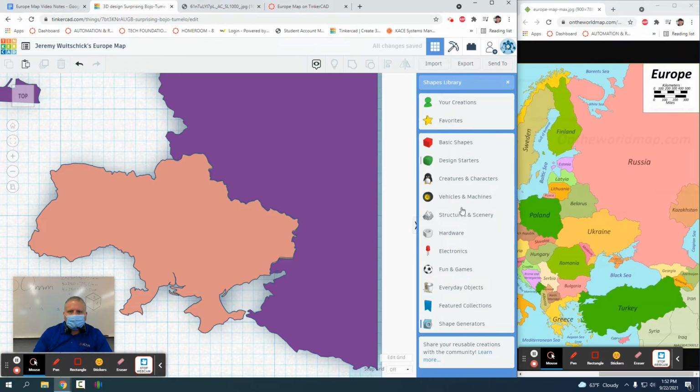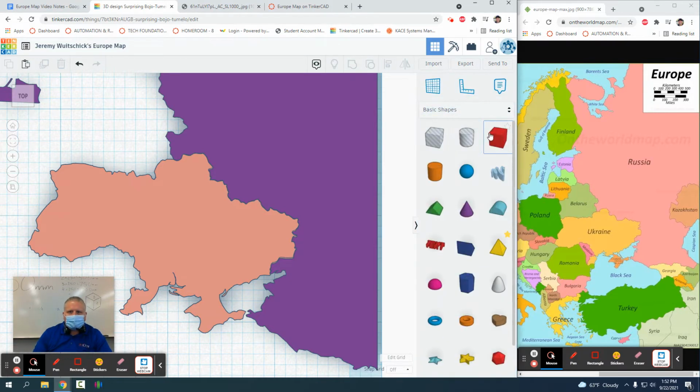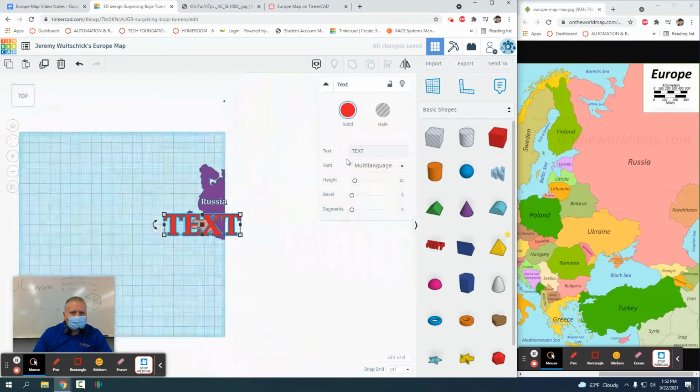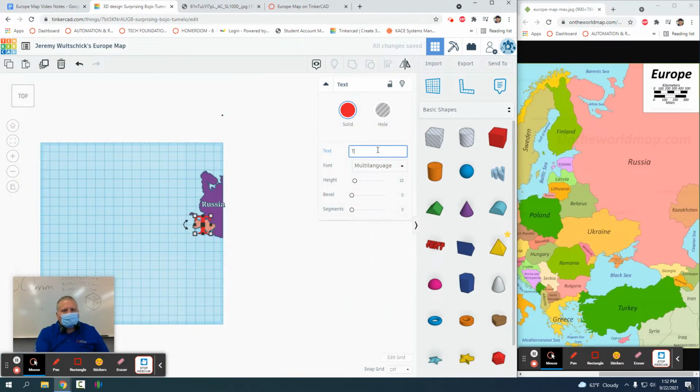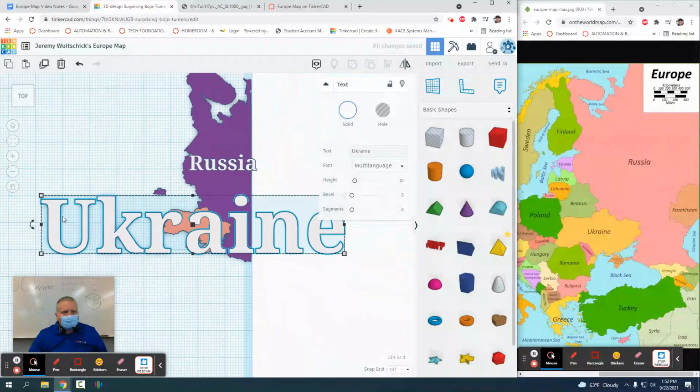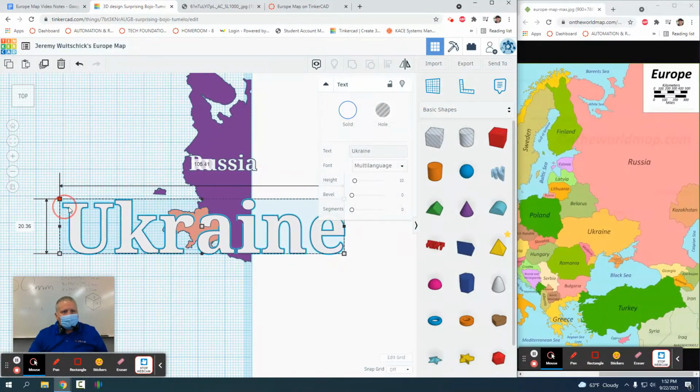And then we're going to need to go back to basic shapes. Text generator. Sure, we get our enormous text. Hey guys, it needs to be spelled correctly. It's right on the map. Ukraine. Yes, even adults have to spell stuff out in their heads. If it's important to me to get right, I always double and triple check that. I mean, it's not too bad, especially when it's spelled right there.